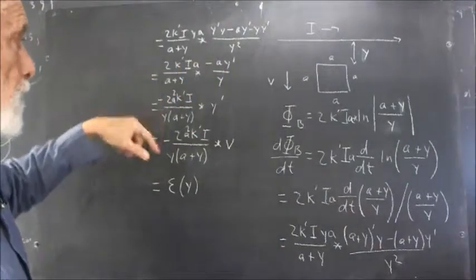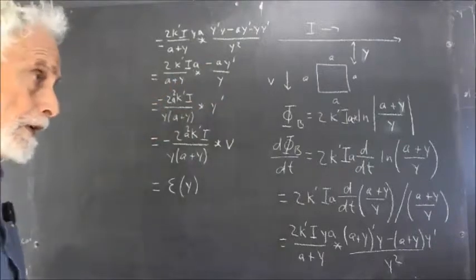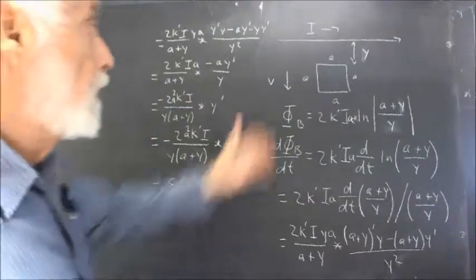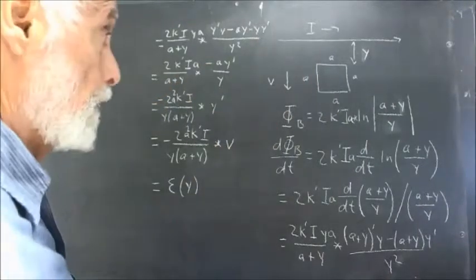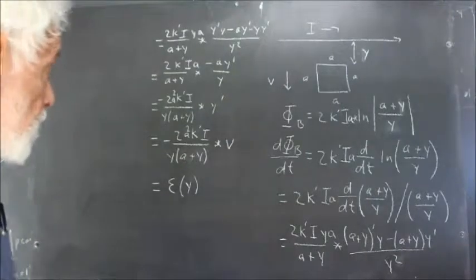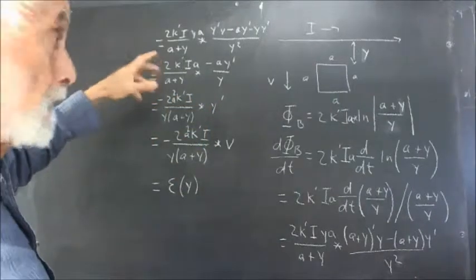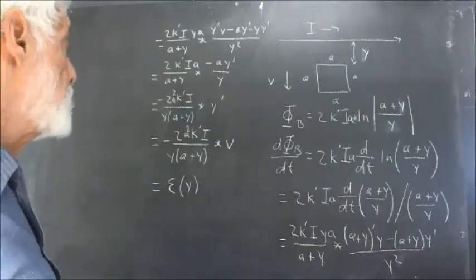And then multiplying that through here, the a times a gives us a squared. We'll put the negative out here. Again, we're being careless with the actual direction of the flux, whether the flux is positive or negative. In this case, I'm pretty sure it's negative. But anyhow, we have this expression.